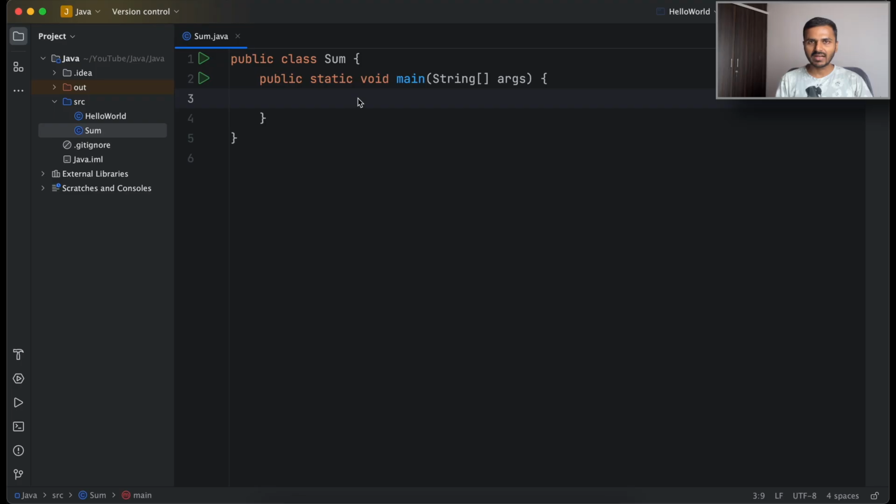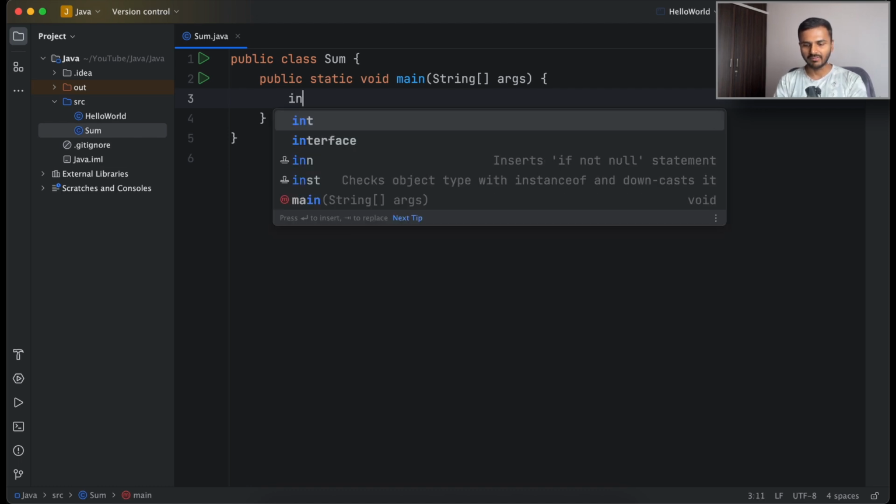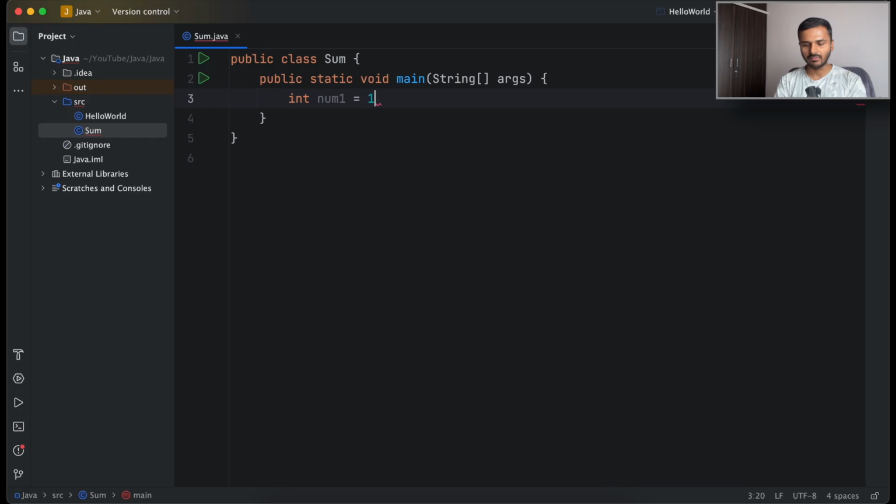Now, once we have a class, the next step would be to have two numbers and store them somewhere. Given that we are talking about a programming language, we won't write the number on a paper to store it. We will use computer memory. To do that in Java, we will type this statement. We'll say int num1 is equal to 10 and we will end this with a semicolon. What this will do in short is it will store 10 in memory.